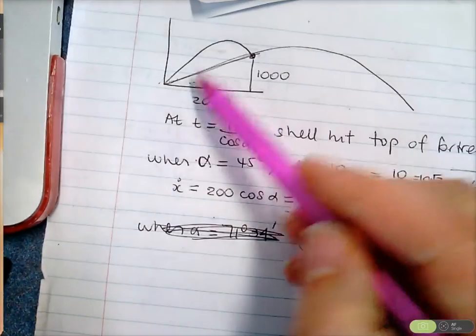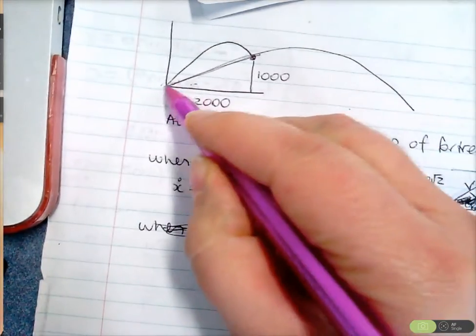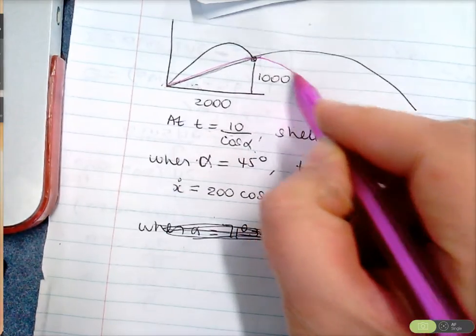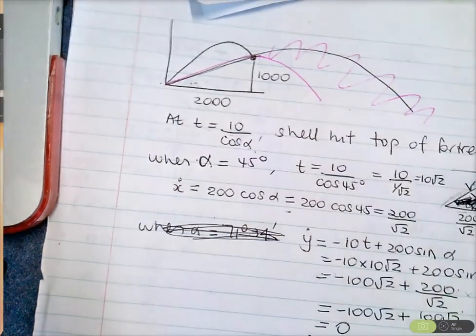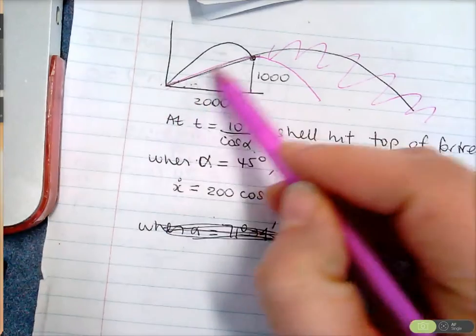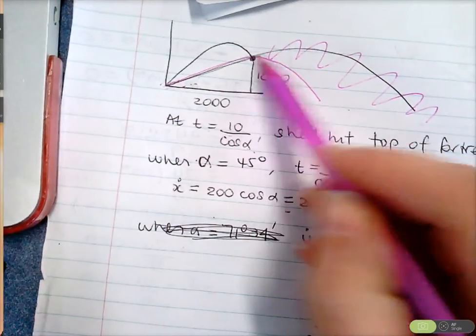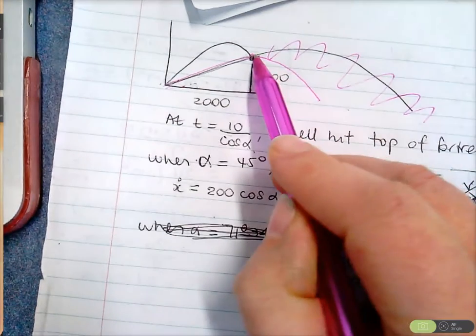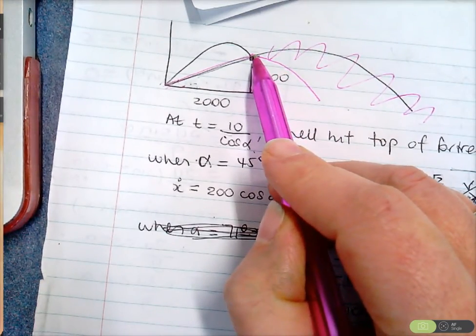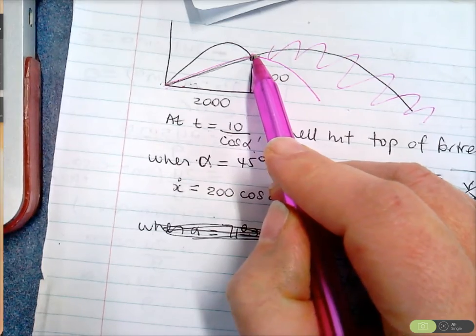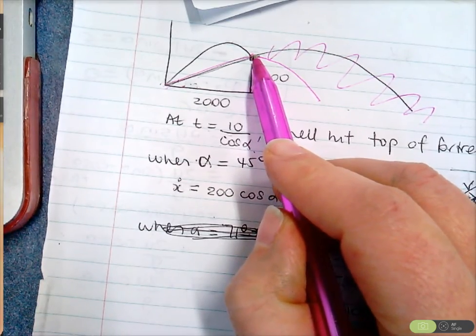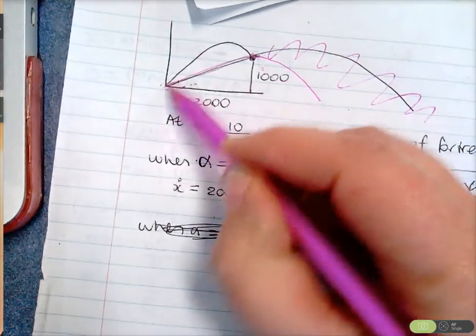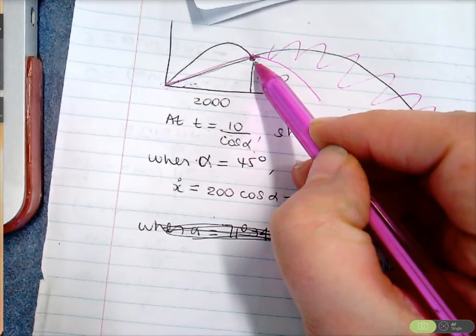Look, you could hit it like that. Now, according to getting y dot 0 here, it must have just touched it, I reckon. The first one at 45 just hits. And that is the very top of its path. And it would have come back down because we're getting y dot is 0 up there. It's like the maximum. Remember, y dot is 0 at the maximum. And then the other one is hitting on its way back down.